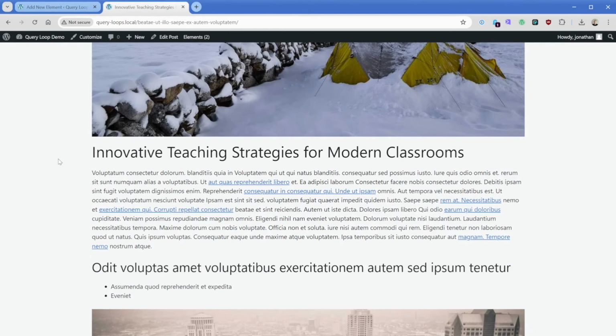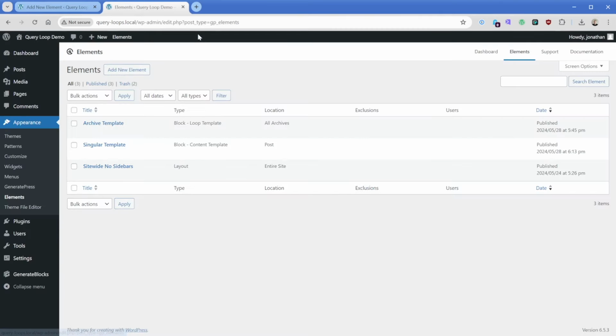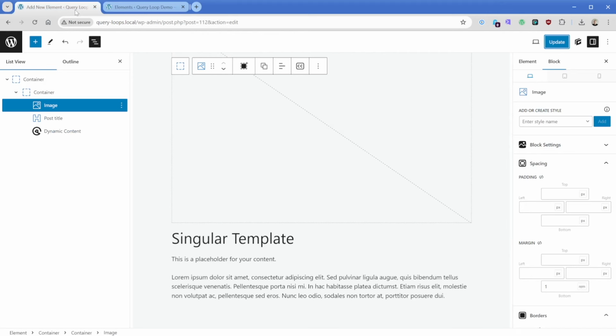So there's a lot of reasons why you might go to the trouble of doing what I've done here and customizing your template more. Now, one thing I want to point out is if I click on the elements option, you're going to see that the reason why my setup here looks a little bit different than yours might is I created a layout element that removes sidebars from my entire site. This is purely a personal preference thing. I like to build my sidebars manually, but you can still use the sidebars that are built into WordPress and that GeneratePress natively integrates with. But for me, I like building them in the template like this approach shows here.